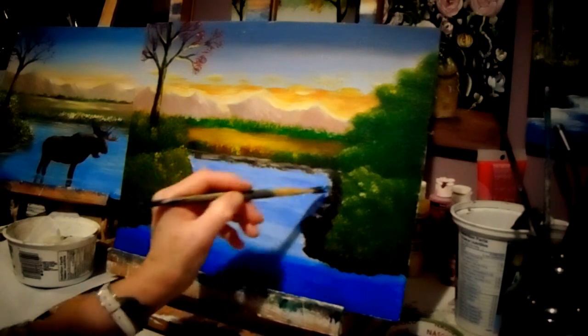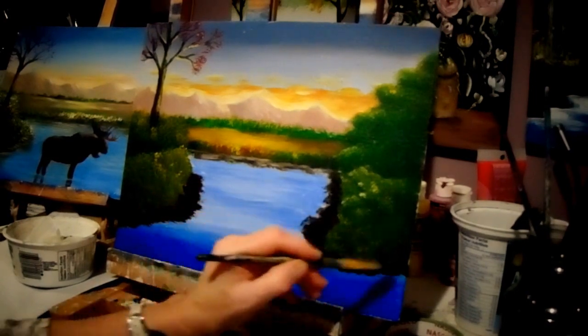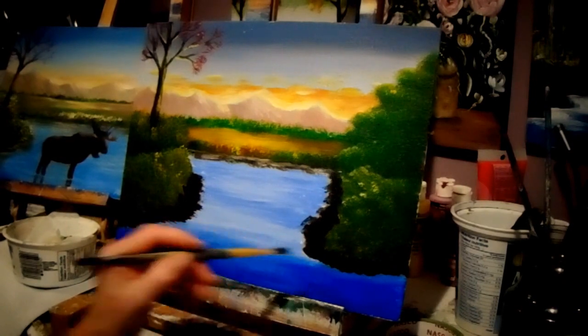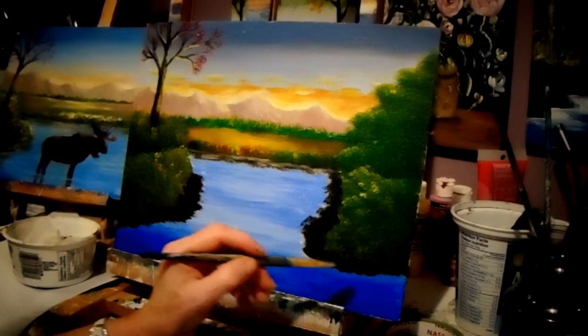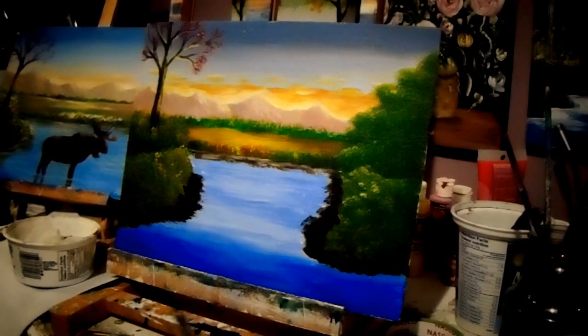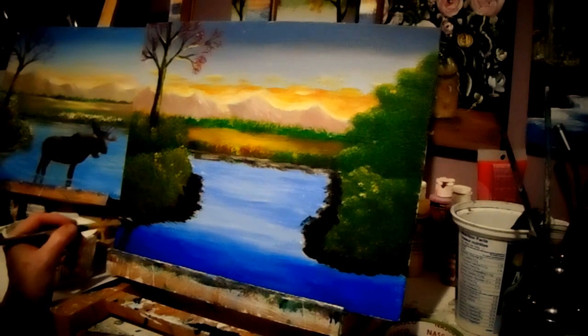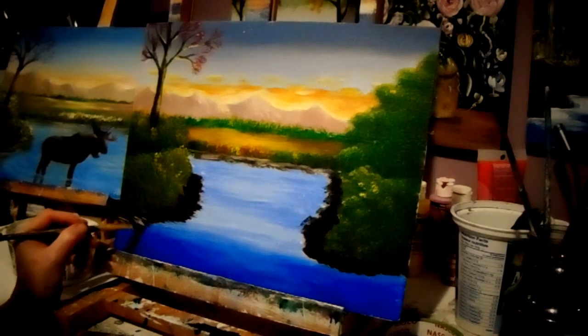Just get that there. Good. I know it looks funny now, but when you start putting your highlights and everything on, it makes a big difference. Okay, so we'll put some highlights. I'm just dipping into some white, and I'm just going to scrape through with the chisel edge of my brush.